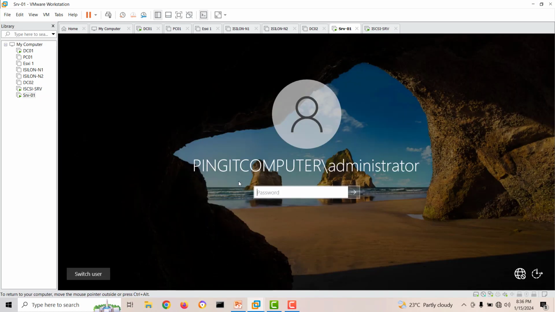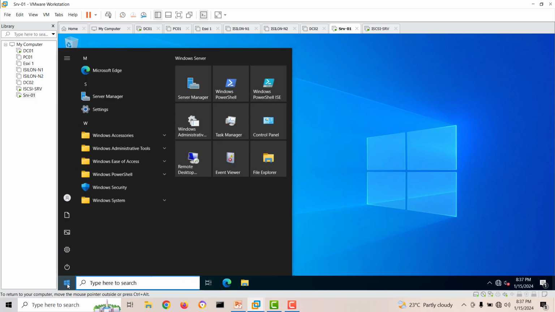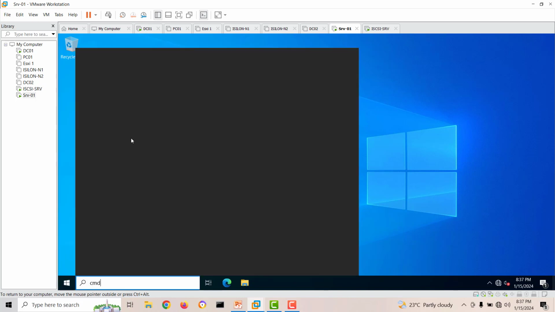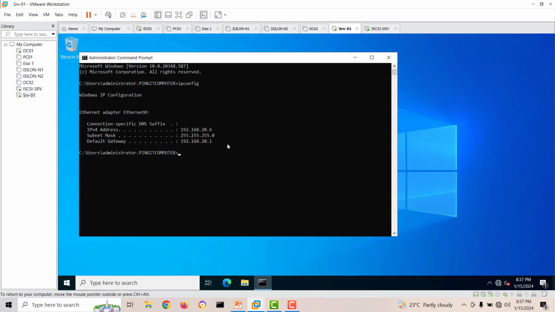We'll check the ping first. Okay, so we will go to CMD and ping first to see whether our target server is pinging or not. I will show you the IP address first. See, the IP address is 6, so we will ping 5. If it is pinging, we are good to go.